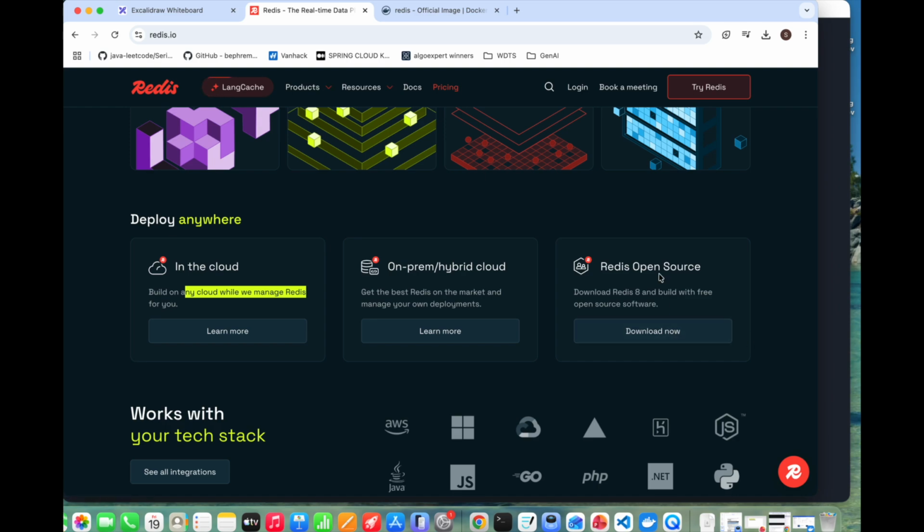This is one of the ways by which you can install Redis. The other option is to take the cloud managed Redis instance, the commercial services provided by Redis, which we already talked about on day 1. So this is the second approach.